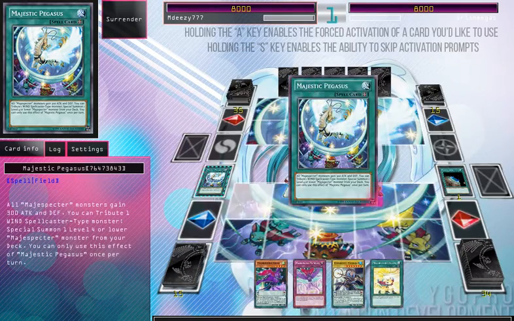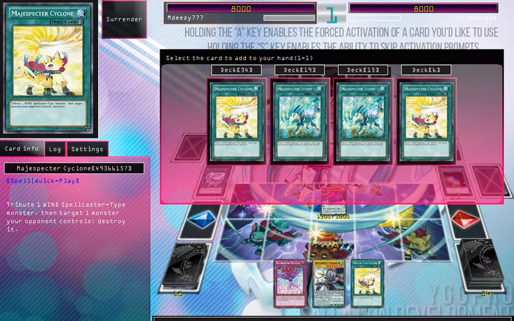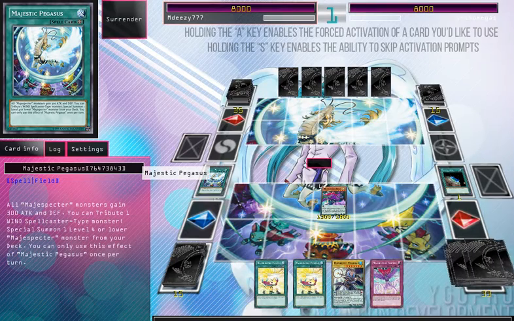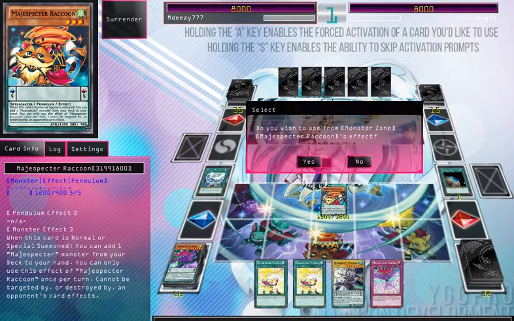Going for that Pegasus, going for that normal summon. Crow is going to search us out a... what was it? We'll go for Cyclone. We've already got a Cyclone, but we'll go for a second one. Pegasus is going to pop us, summon out a Raccoon, and that's going to search us out a Cat, and that's our Pendulum Scale sorted.